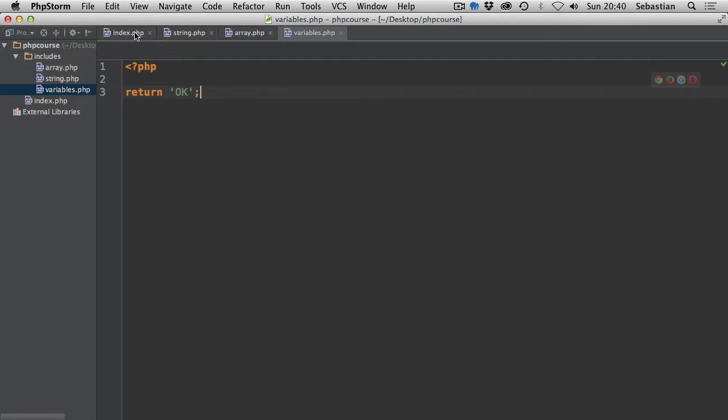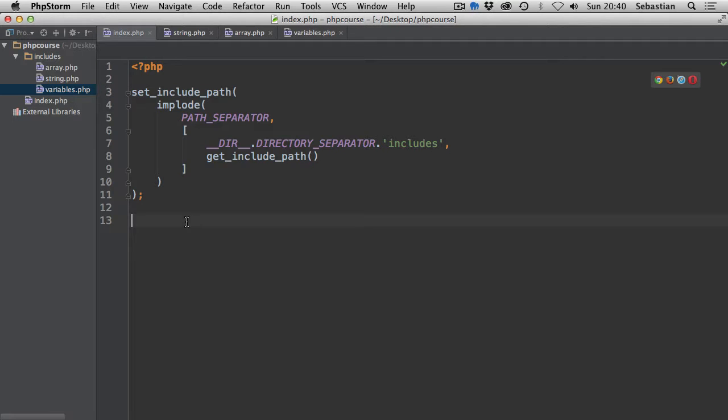So we've got this return OK. And obviously this time what we want to do is include these variables. But what I'm trying to do now is to check if the value returned from within this file equals a certain string. We are going to compare it against the OK. So if statement, and now I check include, and we are including this variables file.php, and we are going to double check it. So we're checking for equality, not identity.